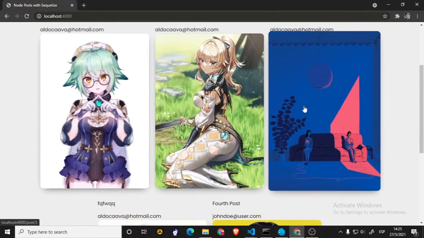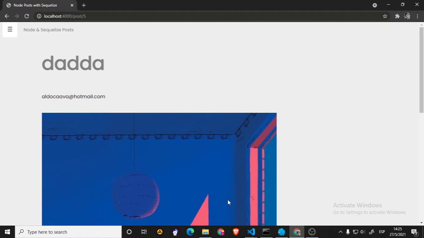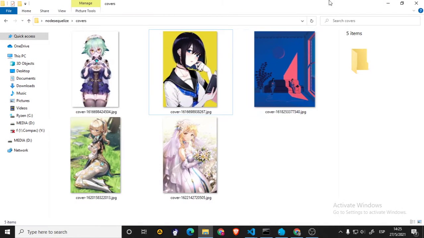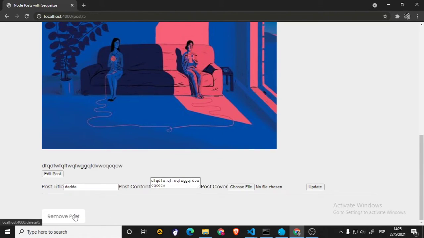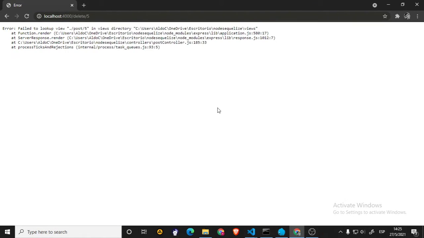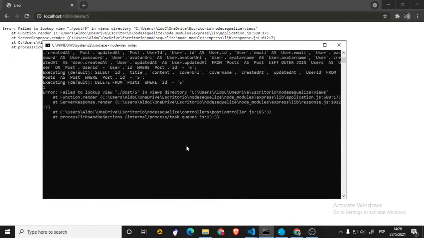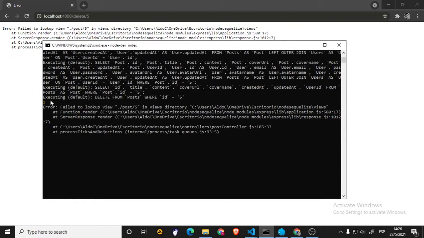So let's just do this one. Okay, let me just, oh, okay, let's just leave it like that. And remove post. Failed to lookup view post 5 in views directory. Do I receive something here? Okay, 1.